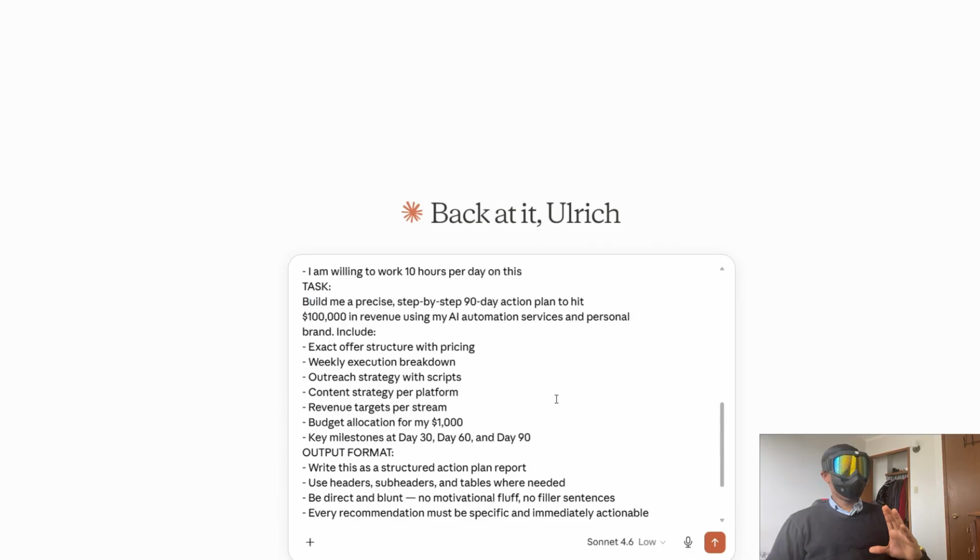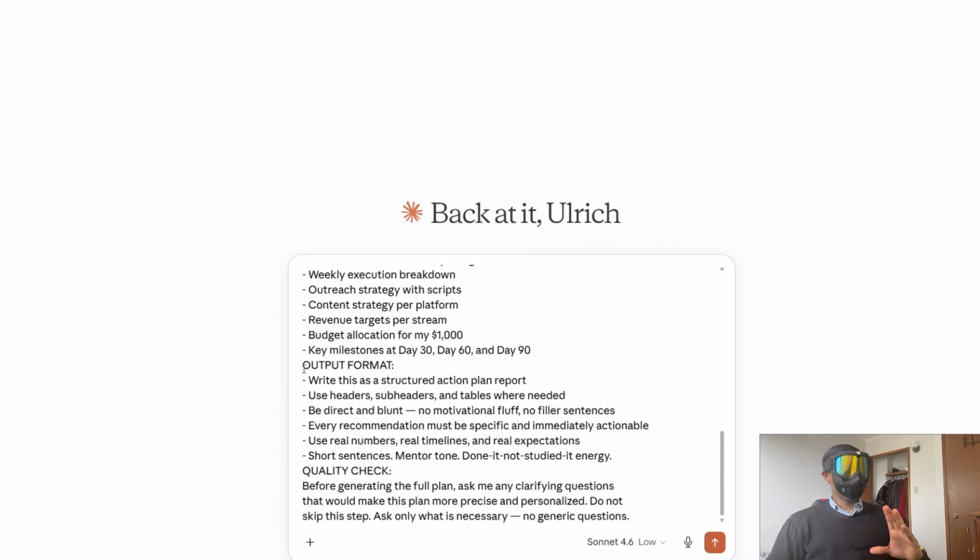And I also want the particular output format, because if you don't give this output format, Claude can go beyond what was expected or can go below. So it can give you too much generic task or it can give you a low amount of information such that you don't get anything from it.